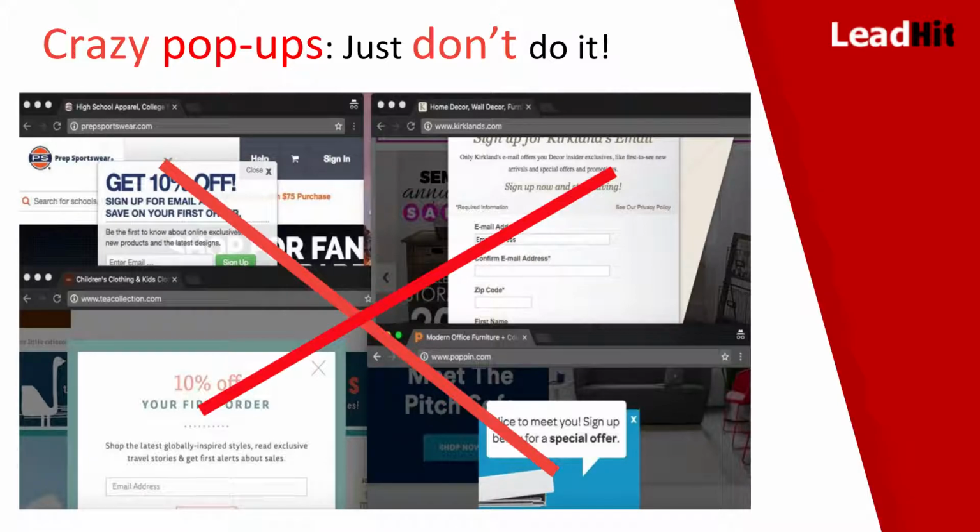I did an in-person event where I taught this class and asked a couple of people in the audience, when was the last time you purchased something online? And a few people raised their hand that it was in the same day. And I asked them, did you already know that you were going to purchase something from that website? And the answer was yes. And then I asked him, did you use a coupon or anything like that? One guy said, yes, I used a 10% off coupon when I logged on the website. And I said, so let me ask you, if they didn't serve you that coupon, would you have still purchased? And he said, yes, because I already knew that I wanted that item. I already knew where I was going to buy it from. It was just an extra 10% off.